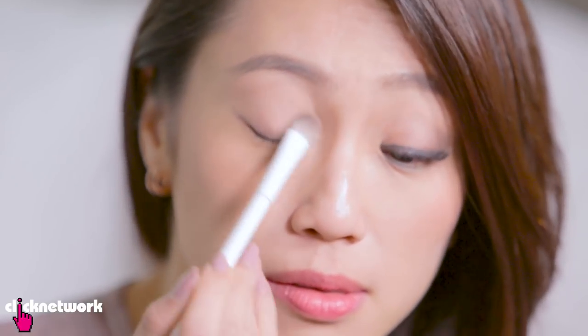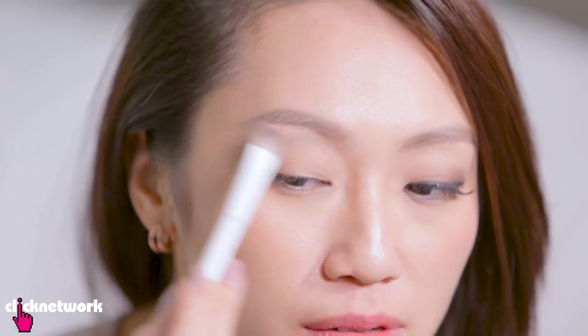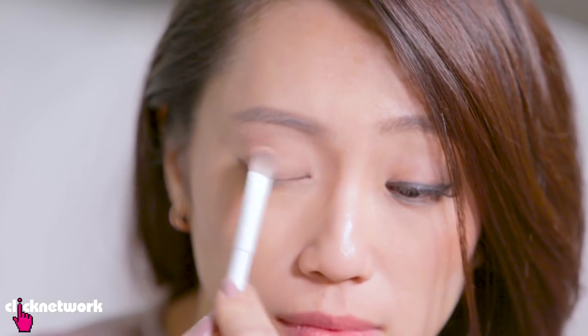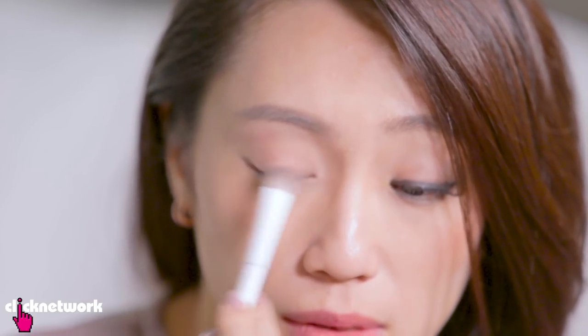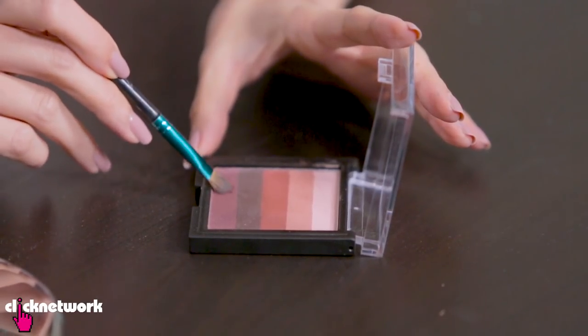I can't really see any color, it's very light. Okay, so let's try now with the shimmery color in the front. So it's a bit more obvious, I guess. But the light colors are really quite light. Okay, so now I'm gonna try with the red. This one also, I find it really quite light. I'm gonna try it now with the brown, and hopefully that's a bit darker. Okay, I guess this is better. Okay, so this is the second layer of color. Now I'll try the purple on the bottom.